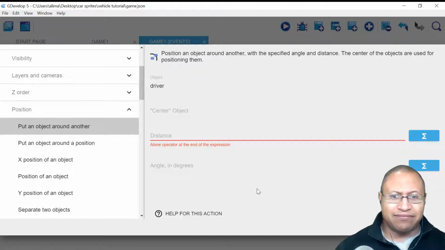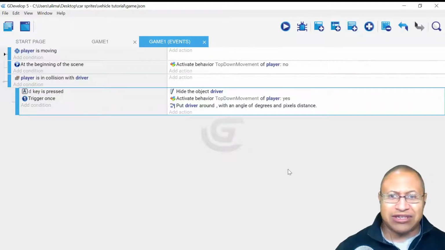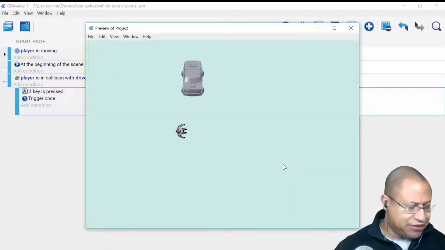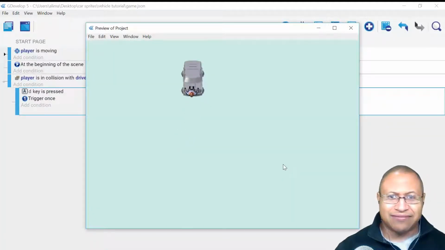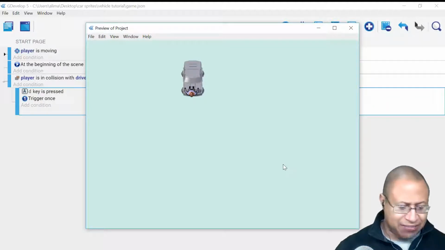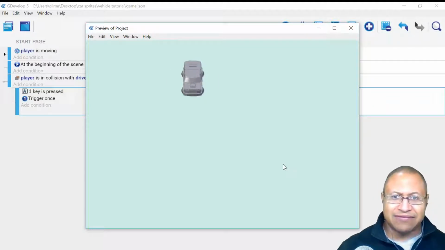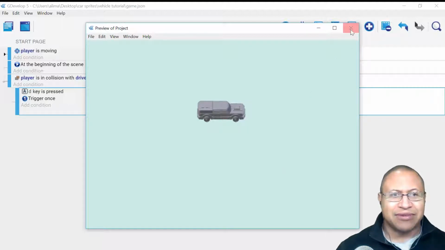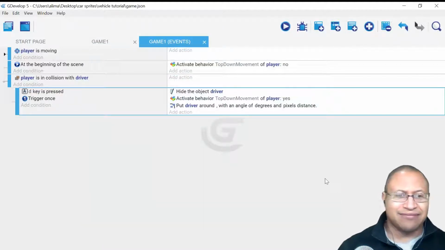And we're just going to click OK here. As that is saying that, just because I clicked here, I believe, pretty sure. I'm going to click OK. And what should happen now is, we're going to try to preview and see. We should be able to walk up to the car and then press D. Excellent. So now the car is drivable. So I'm going to close this window here.